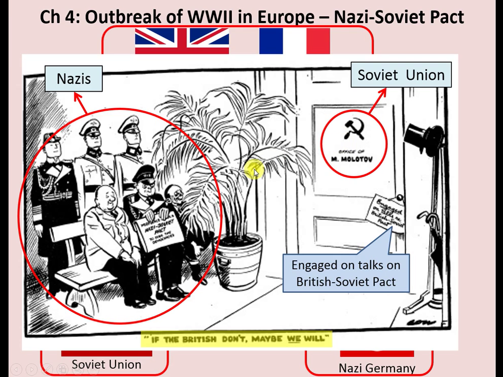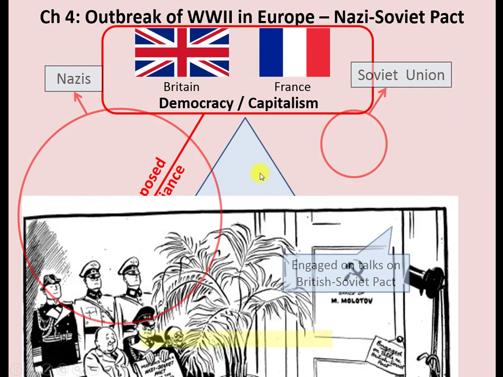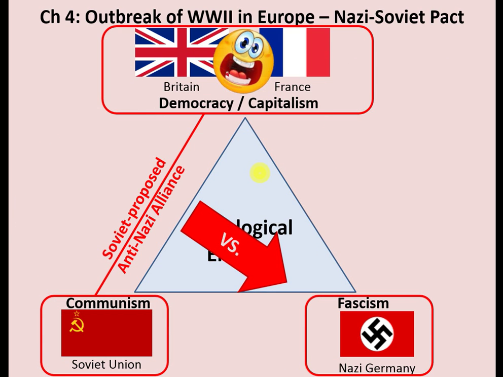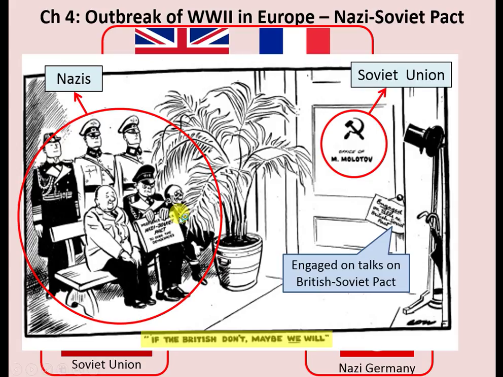So moving on. Alright, what was the British and French response to the Soviet proposal? As you can see there, not very positive, because if you remember from earlier, they hated the communists more than they hated the Nazis, and so they did not respond favorably to this. They did not want this, in other words. And so you can see from the cartoon just now, basically the British left and the Nazis went in, and of course we know, well, we'll come to what happened later on.